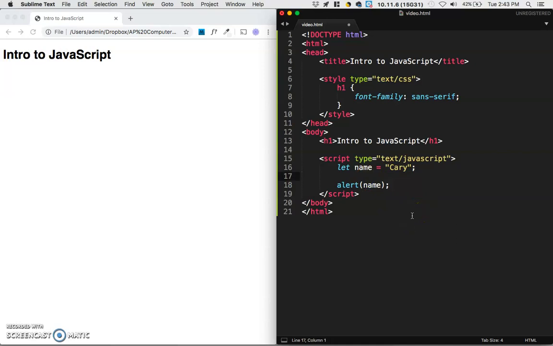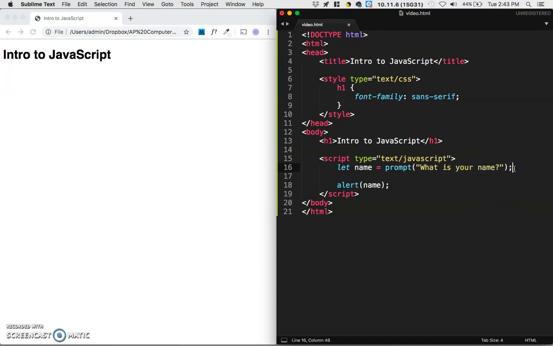So now let's get into the final piece of it. We're able to create variables. Let's make that interact with the user input and output. So instead of making the name a set value like Carrie, we can actually make the name the answer to the prompt.